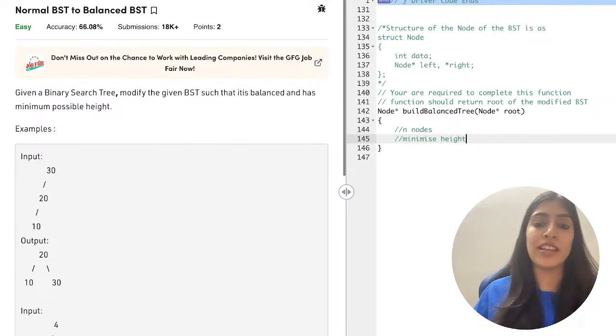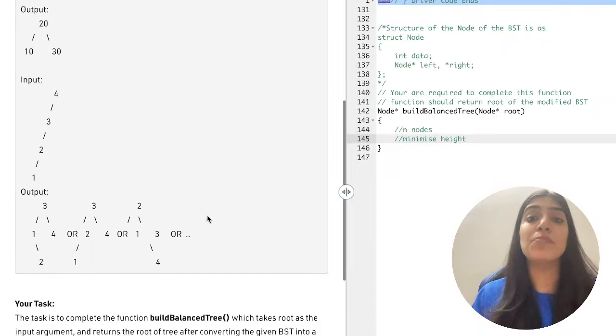We have to make sure that there are almost the same number of nodes on both sides. So that is what we are going to do today. We have to make sure that the number of nodes is almost equal on both sides. For that, I also have to make sure that the BST rules are true, that all the nodes on the left side are less than all the nodes on the right side.